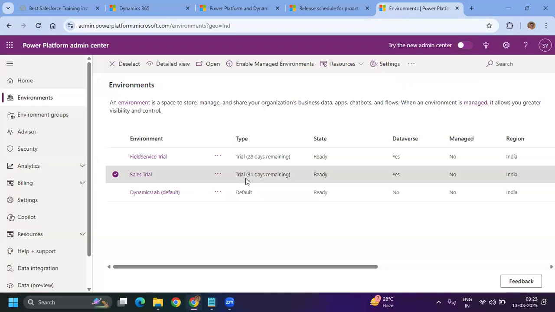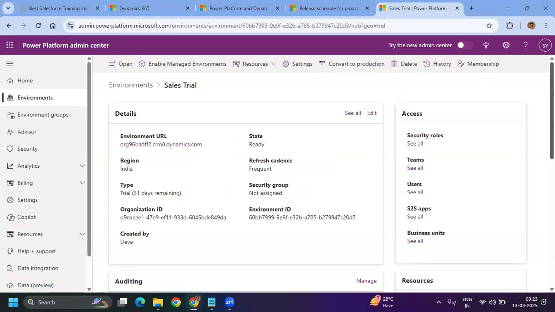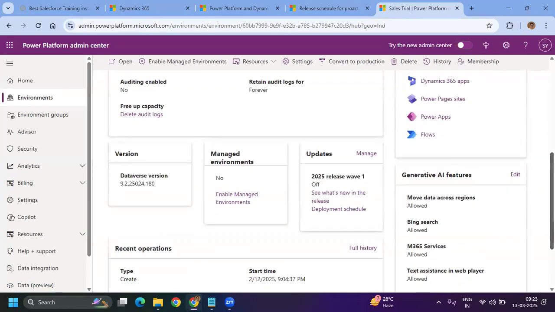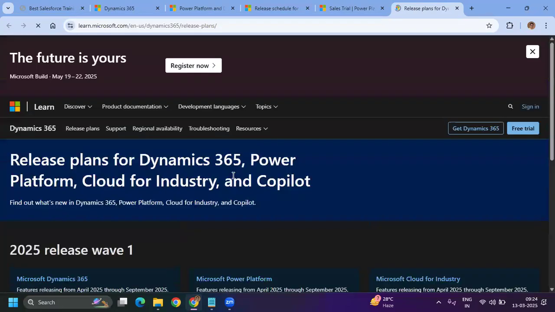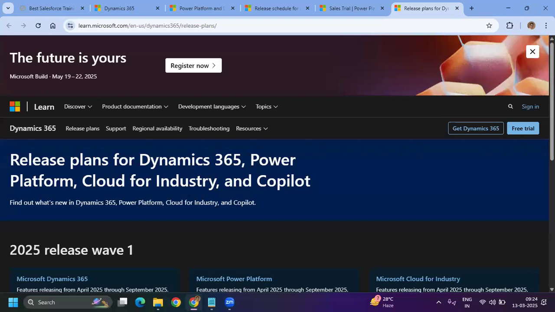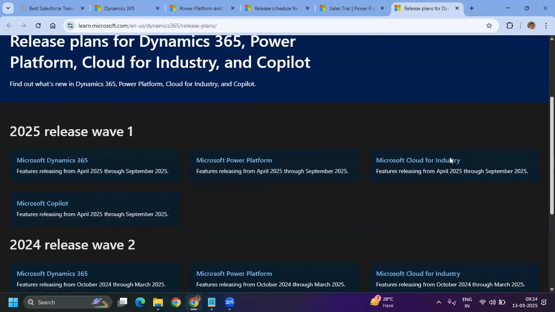That means whatever solution you have implemented will be taken as a test instance, a duplicate instance with all the data and all the functionality you have in production, and they will suggest you enable this particular update. Simply click on update, it will enable this one, and it will provide you some public facing document where it explains what updates are available in 2025 release wave one, right?